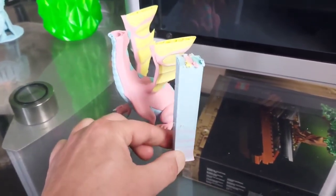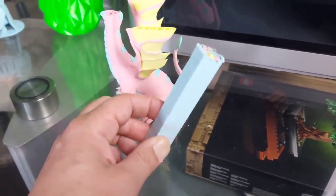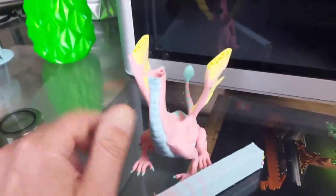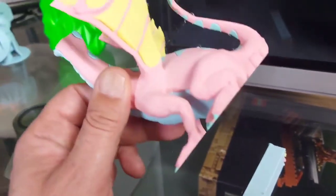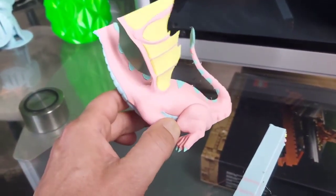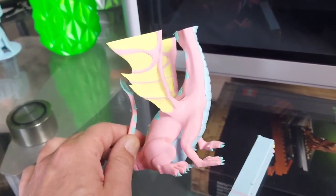The reason it failed is because this perch tower is very thin and there wasn't enough adhesion, so the perch tower came loose. Then I had some blobs on the top and there was a layer missing, so sadly it failed. But it looks beautiful and the multicolor printing is promising on this machine — it does look good.